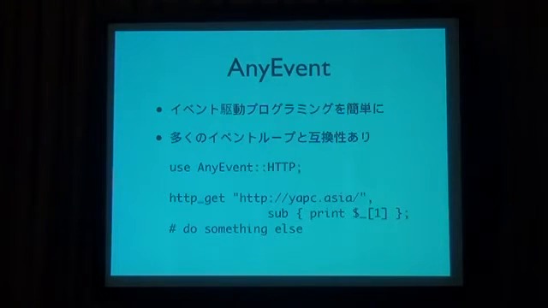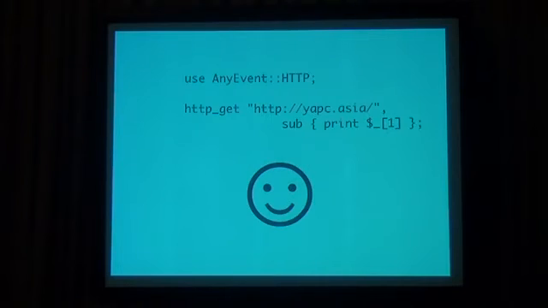And of course, because this is a closure, you can have some other variable before http_get, and that variable will be available inside the callback subroutine as well, right? So if you want to do this kind of thing in POE, we can try that. It will be something like this. I think the language is important in what must be said rather than what can be said. So we can perform the same task, but in POE you must say this. So it's kind of sad. And we like that better.